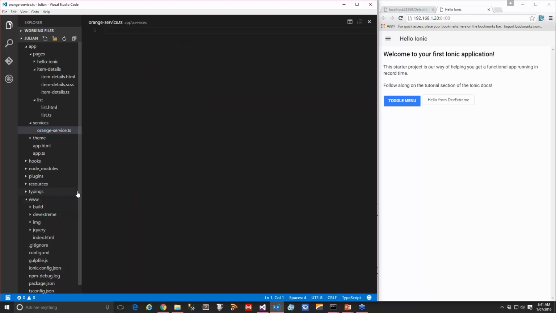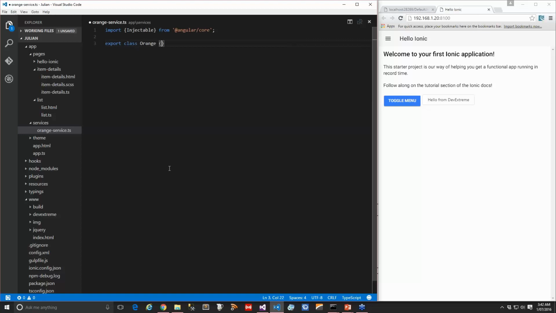So orange service.typescript. So here's our blank TypeScript file. Being a data service, we're going to need to do something pretty funky. So let's import Injectable. And that's got to be from a particular library, and it's part of the Angular core. So Angular, I keep thinking I'm going to spell Angular wrong. Angular core. Now we're going to need a class to actually contain or hold the definition of what I want to do. So because we want to make it available elsewhere, it has to be export, and let's call it Orange. Orange is the new black.